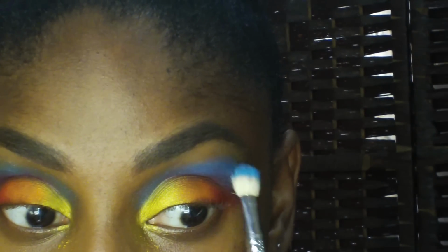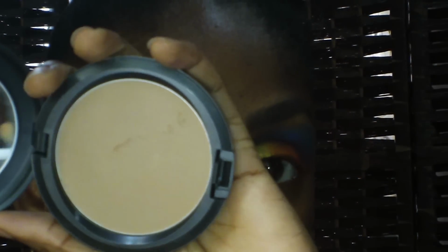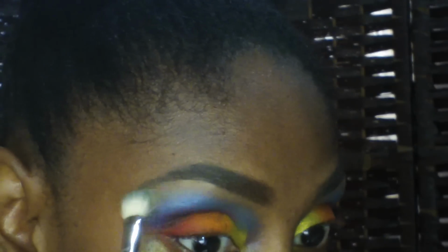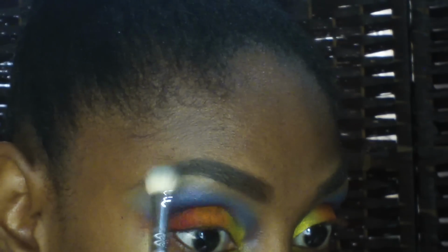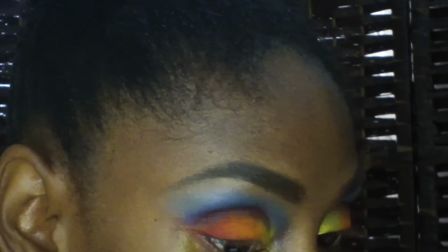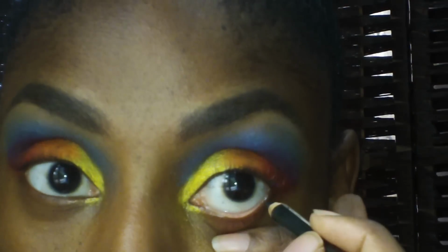On the blending brush, I put a little more blue just to put a little more color back into it. And then to blend the edges from the blue to my brow, I used this Blot powder from MAC, which is matte, and wouldn't add any kind of color to the brow, just to blend everything out.